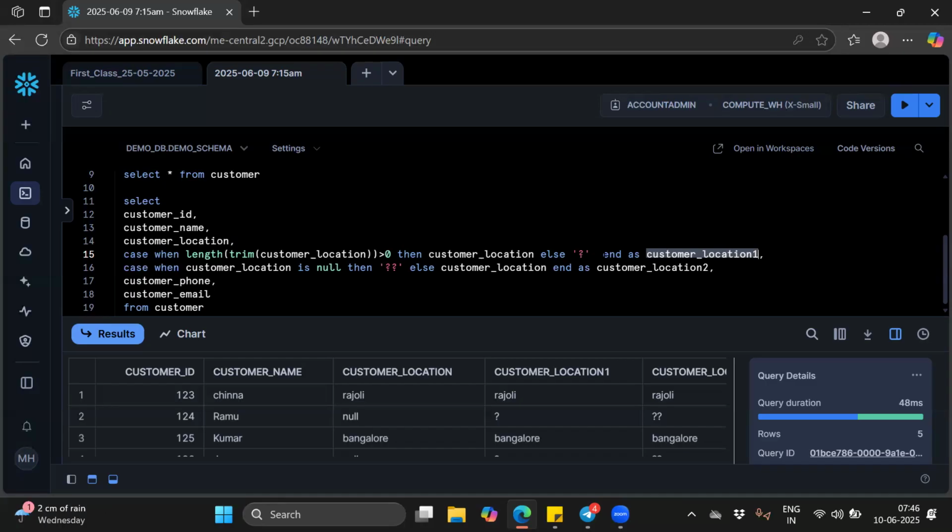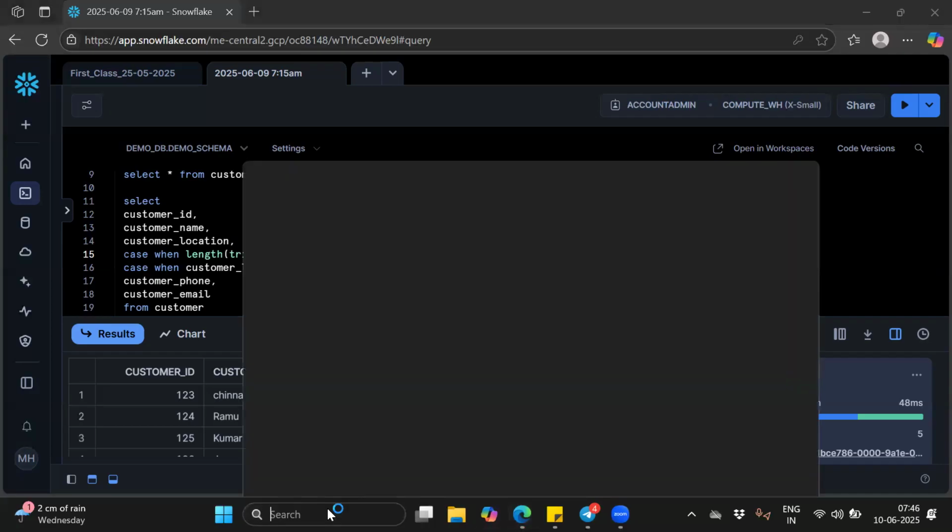Similarly, the case statement here is the same. If any condition is satisfied here, then the value will be placed or derived from what we give. And if the condition is not satisfied, it will go to the else part. That is important actually. So you need to give the syntax.